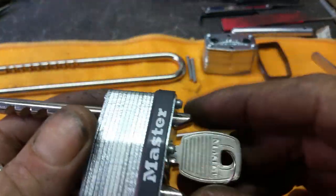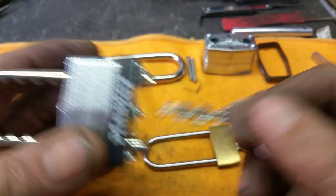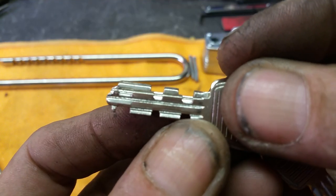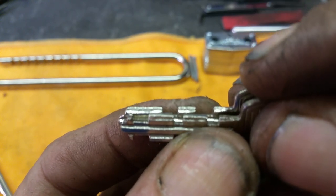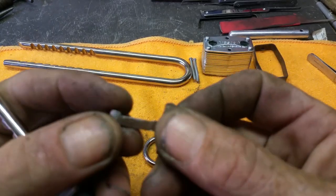I had two of them there. Well, I've taken one apart just for the sake of time. Obviously that doesn't work because the warding is different. The warding cuts are different. As you can see, different positions. There you go. See, they're off different.